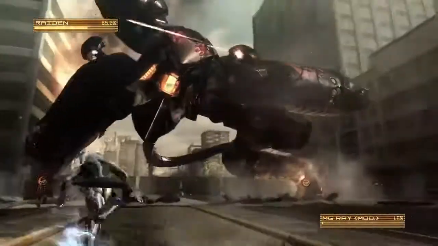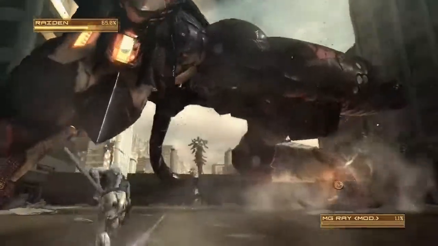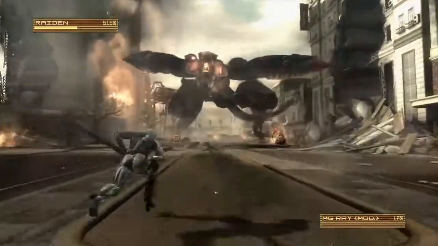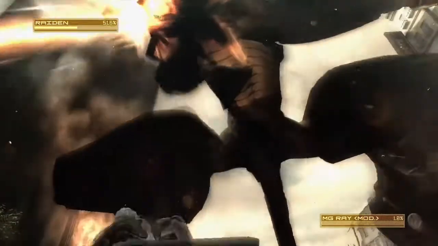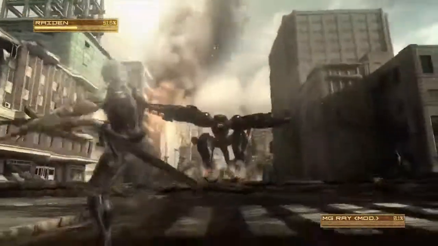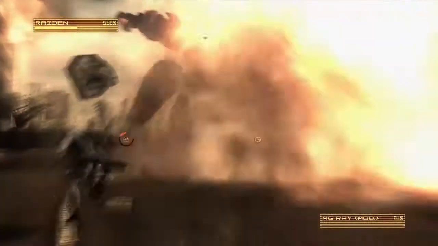Get here! Stop it! Stop it! So close. Fine. I'll chop you in the face. You're just asking for it. Whatever, dog. Here we go. Now you want it. Use the ninja ramp to dodge. Yeah, I'm on it. Well, that took an embarrassingly long amount of time. I'm gonna. Oh, it's gonna get stopped.